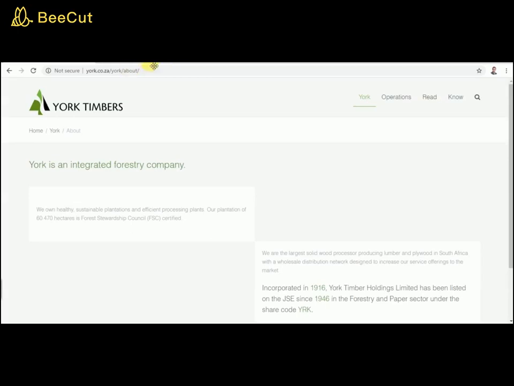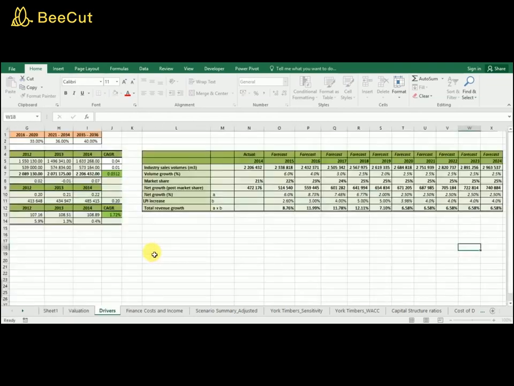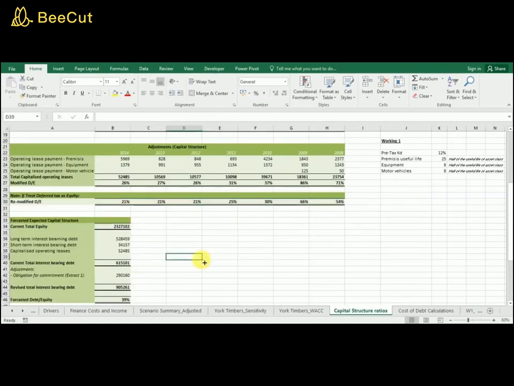So in order to start this particular process, I'm going to look first and foremost at the capital structure of this particular company. So if we go to the model all the way through, let's look at the capital structure. When looking at this capital structure, I determined what the existing capital structure of this company is, and I determined that the current capital structure is looking at a basis of 21%.